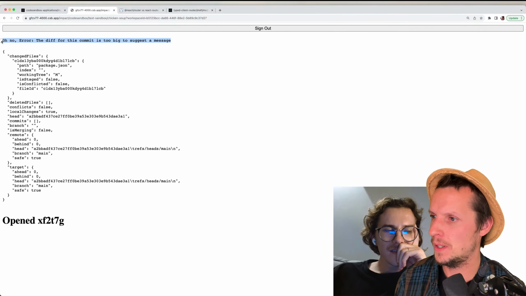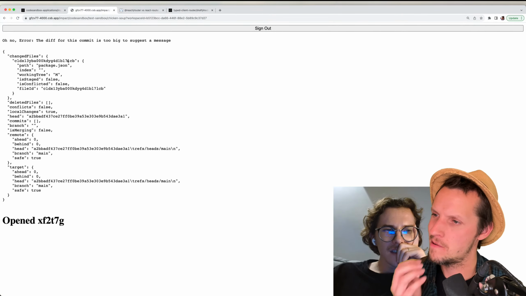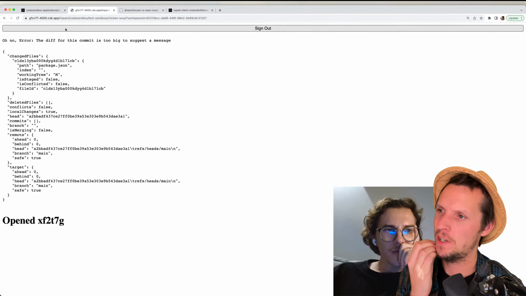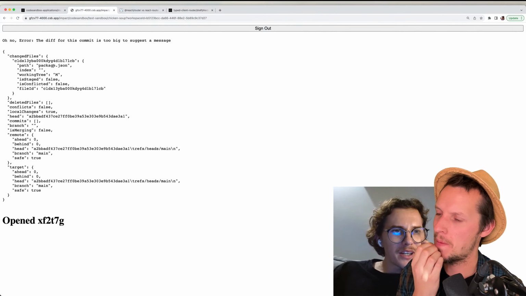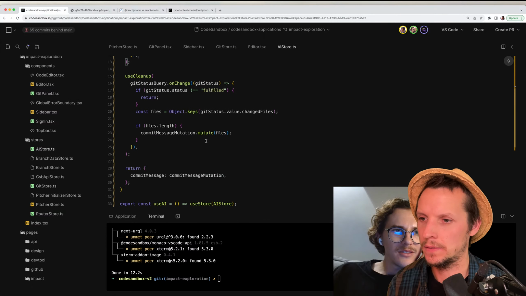Oh, it's interesting. Why are we getting the diff for this commit is too big? That's weird. Could you try restarting the VM? Because we are not using the right path. We're using this 0AD.